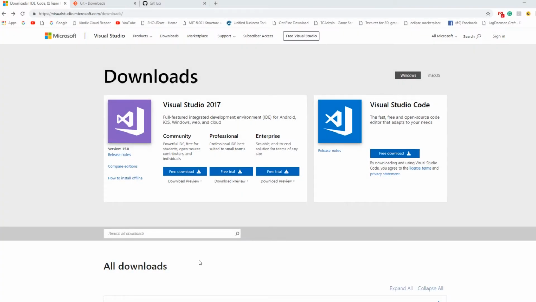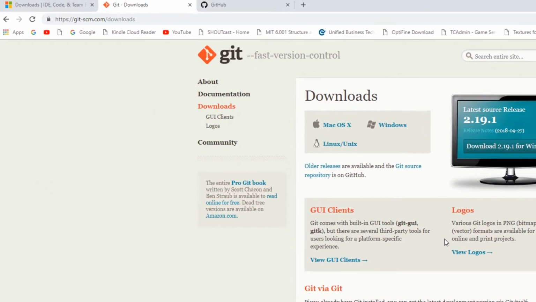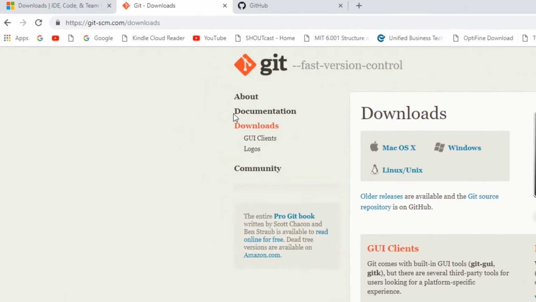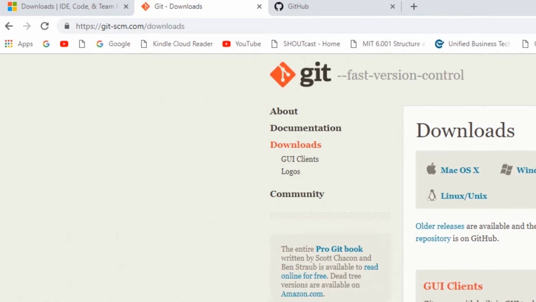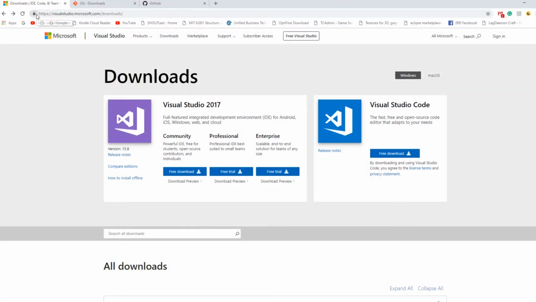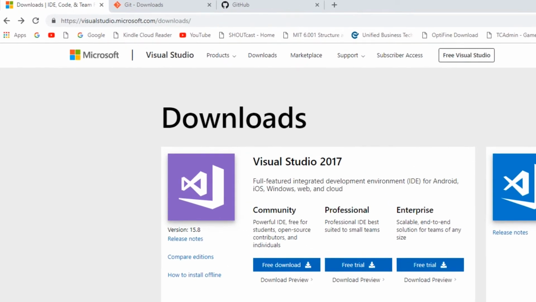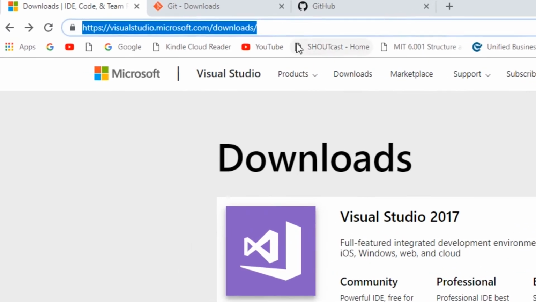In this lesson, we're going to download and install Visual Studio 2017, and we're going to download and install the Git command line tools, which will be useful for us along the way. This isn't absolutely required, and if you don't want to install them, that's fine. You can use Git entirely from Visual Studio as well, but I like the command line tools, and I have them already installed. In fact, I have this already installed on my system, so I'm not going to install it here. This is the URL you want to go to.